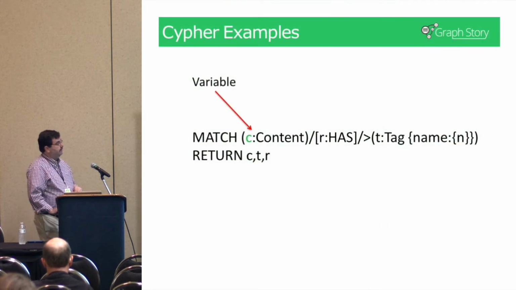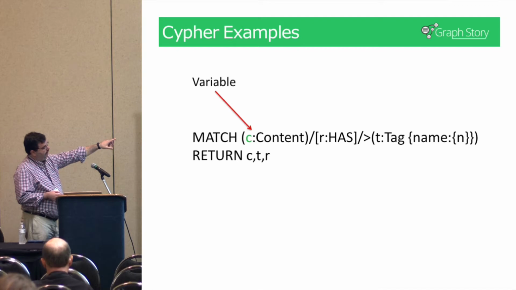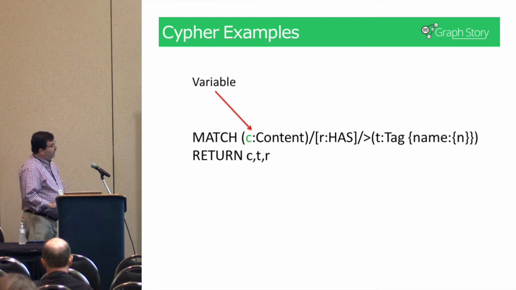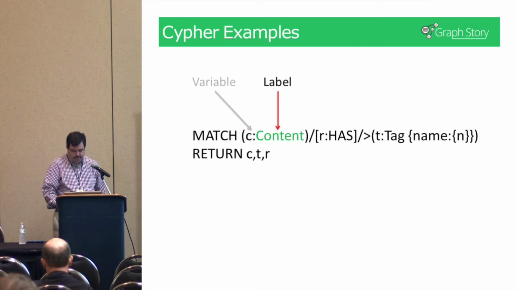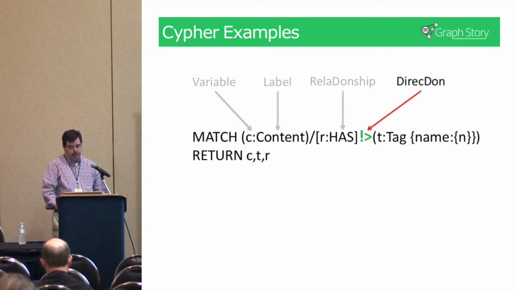So here's a basic Cypher example. It looks a little bit like ASCII art, where you have an object on one side, in this case content, that has a tag, right? So a hashtag or something like that. And you represent each of the objects with a variable and a colon to denote that variable. And then each has a label that would be tied to it, and there's a relationship and a direction. And you can also have properties with parameters so you can do lookup.